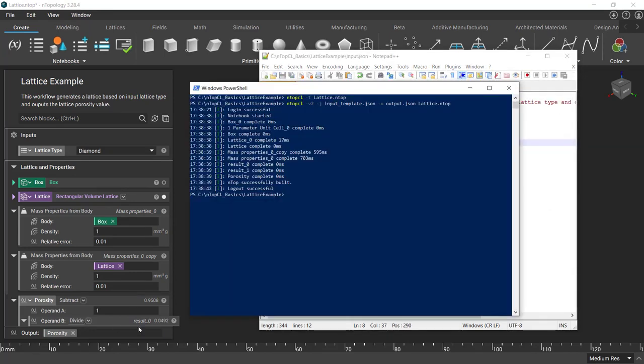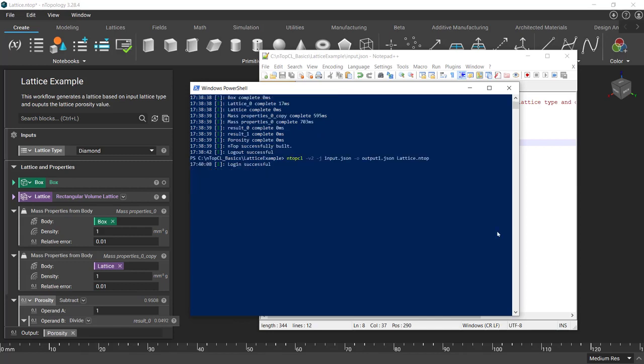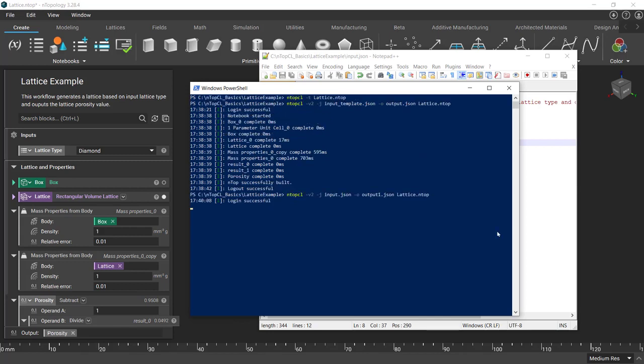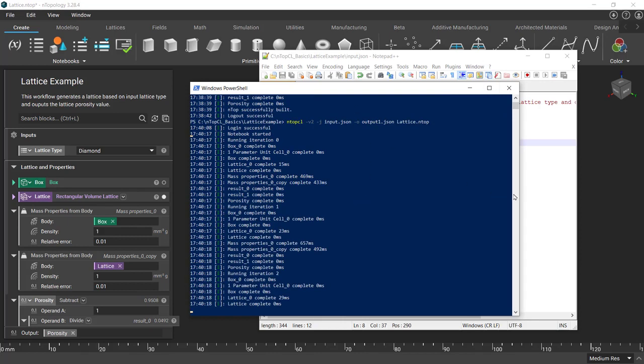And if we run this again with a different input file, let's put output 1. This will run 5 times, each with one of the inputs that we've put in.